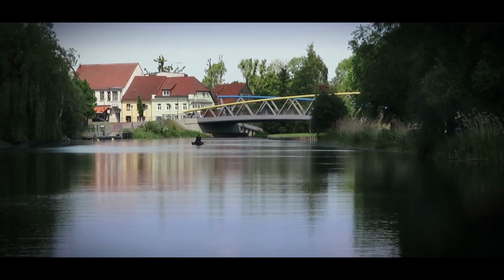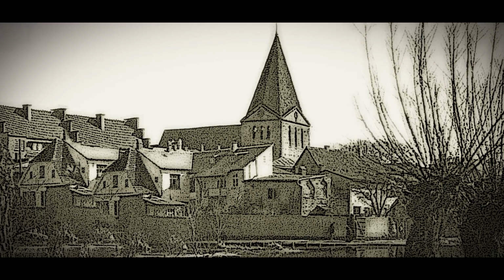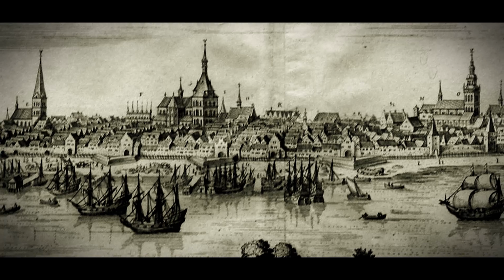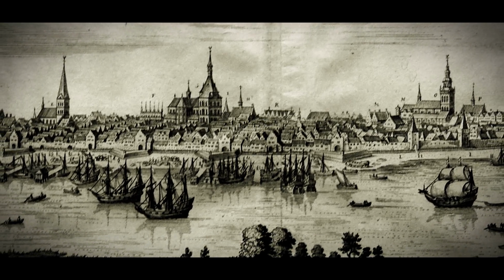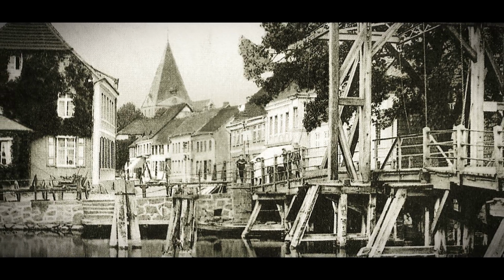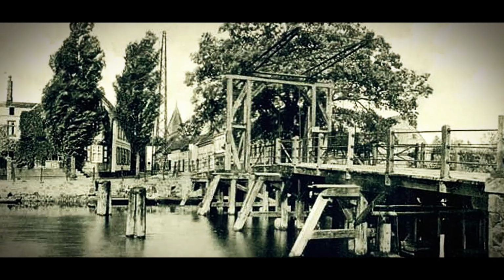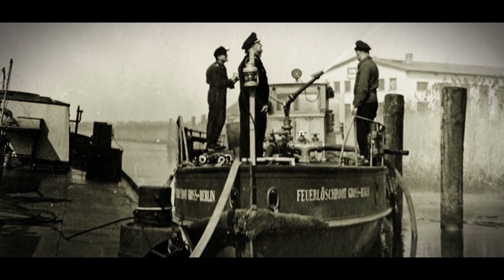There's been a bridge over the Warnow here since at least 1328. For centuries, this was the only river crossing between Betzel and Rostock, and so its importance cannot be understated. The first bridge was a wooden bascule, or drawbridge. For over 600 years, the bridge was maintained and refurbished here to handle road traffic to and from Schwan, in and out of Gastro, and be opened if necessary to let ships pass through.